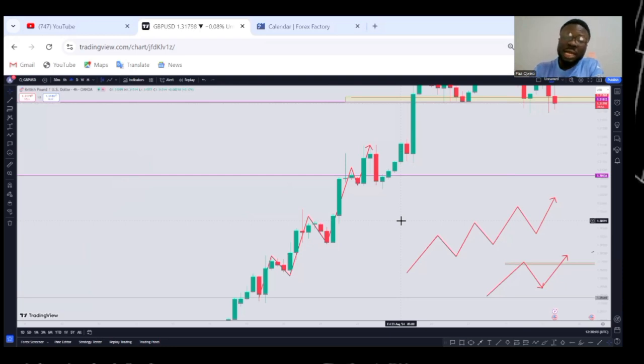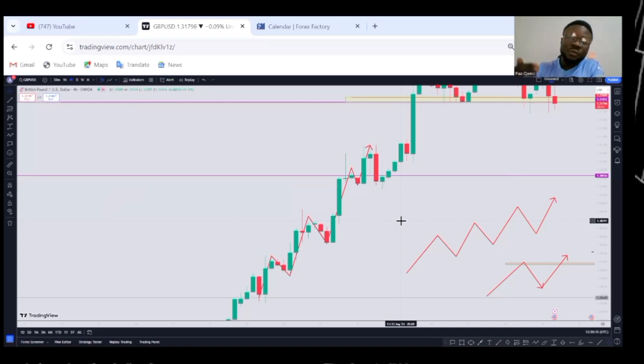I'm talking about the higher time frame support and resistance levels, like the H4, the daily, the weekly, the monthly. Those levels are the ones that I'm talking of, not the lower time frame. When you use the lower time frames, you easily get faked out, or easily get stopped out. So always make sure you are using the higher time frame when you are doing all these things.